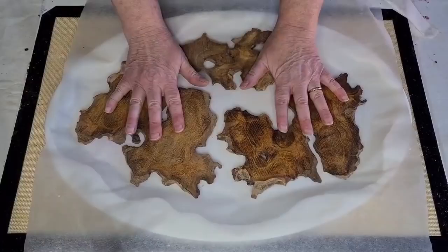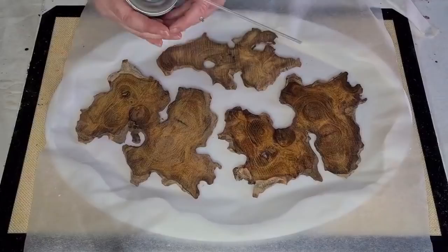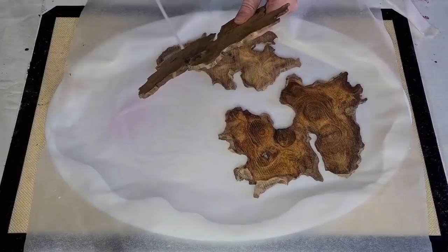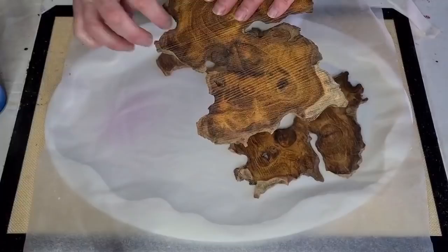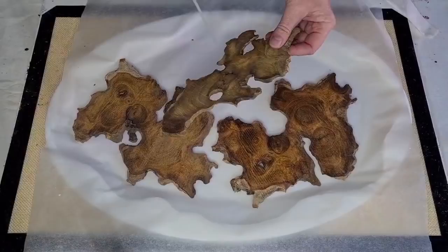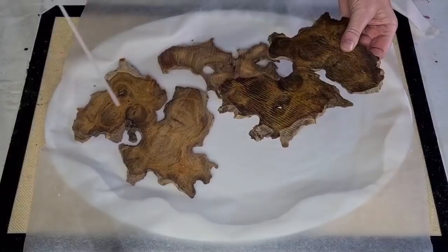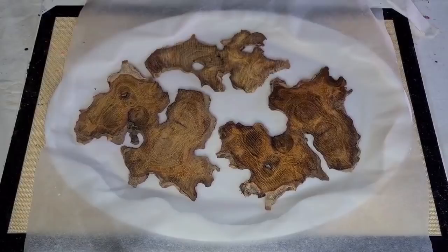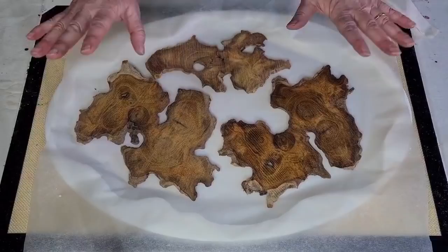You have to prep your wood first. I've given it a wipe down with a cloth. The other good thing to do is use these air duster sprays - they're really handy, especially if there's lots of little nooks and crannies. You can go around and clean off any excess bits of dust because it makes a bit of dust when it's been cut on the jigsaw. Some were also done on a big circular saw.